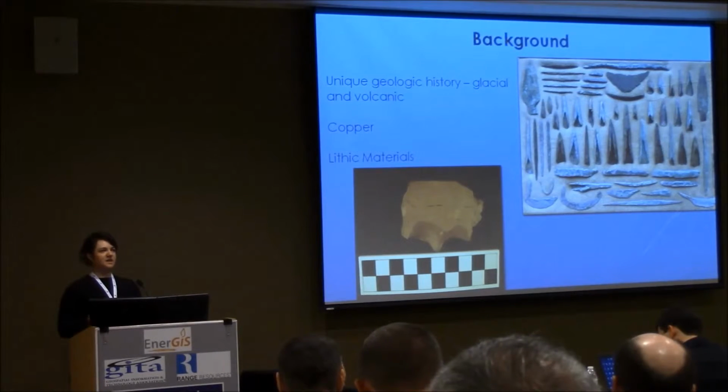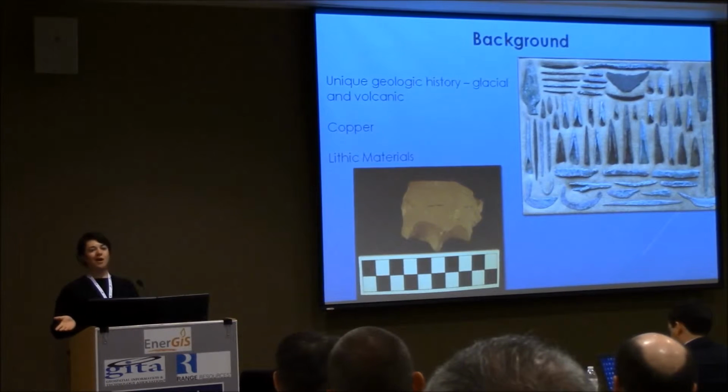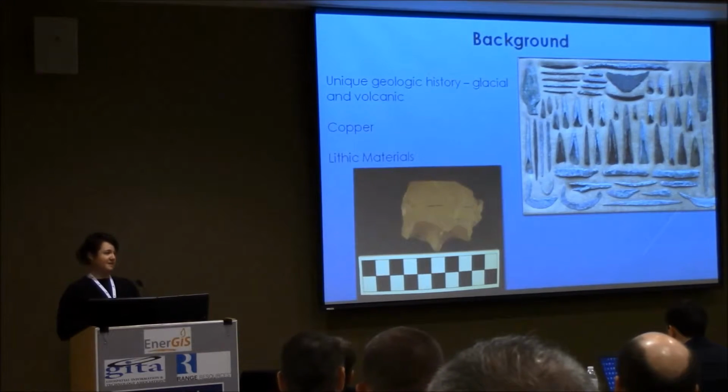A lot of volcanic activity, a lot of glaciation up there. The end result really is some interesting raw material deposits, so chert that people would have made in prehistory into stone tools, arrowheads, spear points, knives, those sorts of things, as well as copper. There's some pretty enormous raw, pure copper deposits up in Isle Royale. There's some pretty far-flung theories about how it fueled the Bronze Age in Europe and all of that sort of stuff. But really the stuff was used locally. We do see it in the southeastern United States and on Mississippian age sites, so sort of mound sites in the southeast. But 97% pure copper meant it could be cold hammered, so people made things like awls and spear points and things like that, which you can see up here.